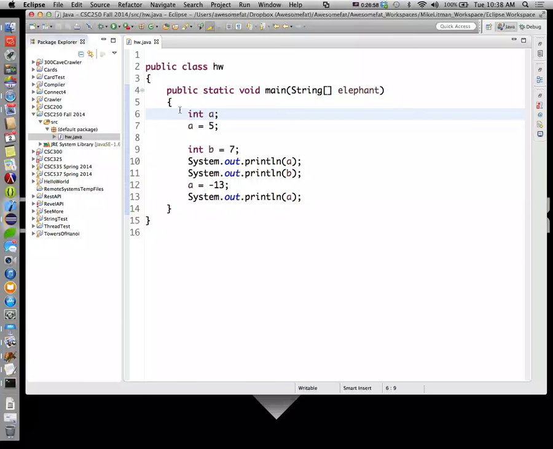So as we're walking through this, we do this line, define a variable, give that variable a name, skip a line, create another variable and give it a value. And I actually meant to say give that variable a value there. Print out the value of A. Print out the value of B. Change the value of A to negative 13. Print out the value of A. That's the order in which things will occur as you walk through that program. Make sense? Now, what about chars? Let me get rid of some of these extra lines here.